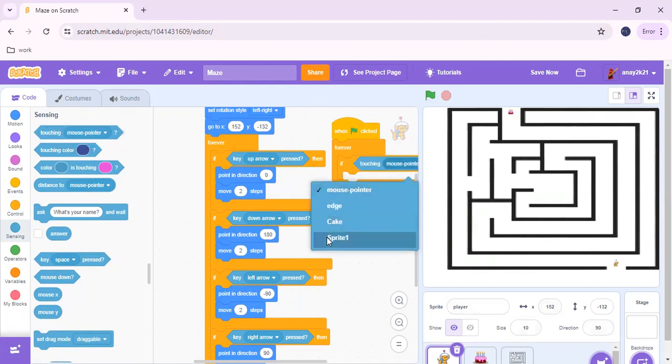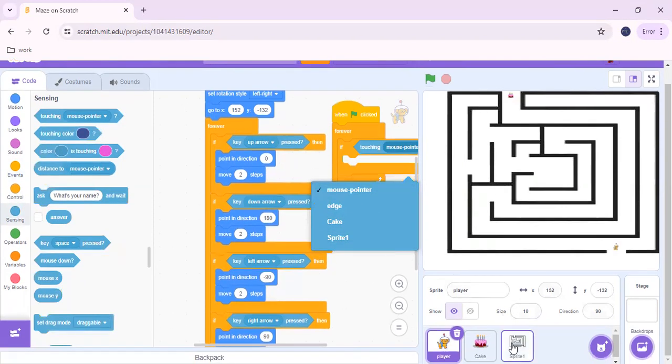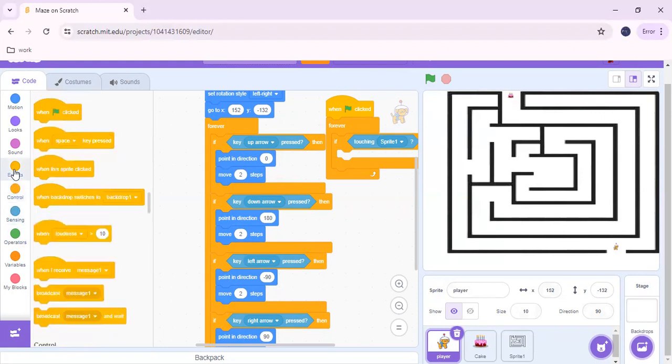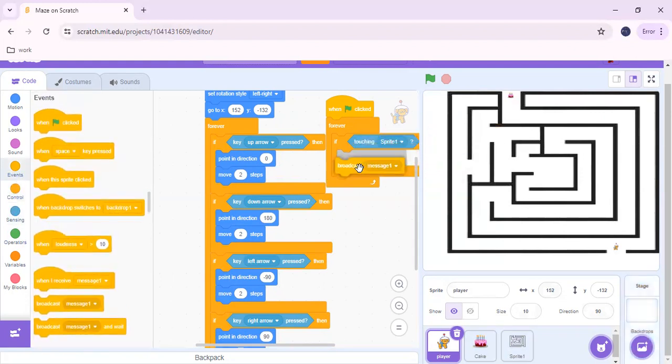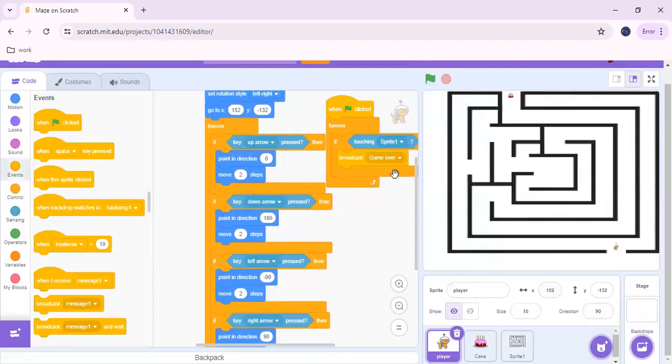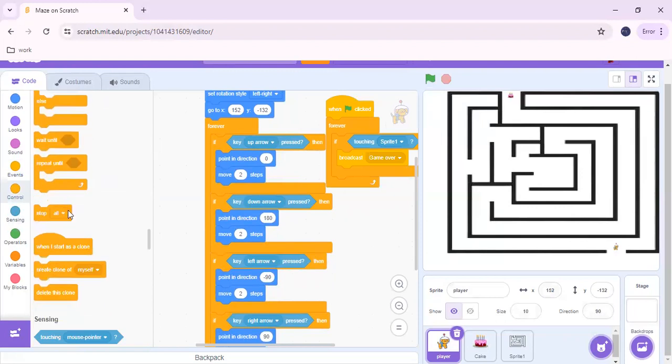This time it should be your maze, and currently my maze is named Sprite 1. If touching Sprite 1, then I want to broadcast game over. Press OK. And then I'm going to go to control and get the stop all block.